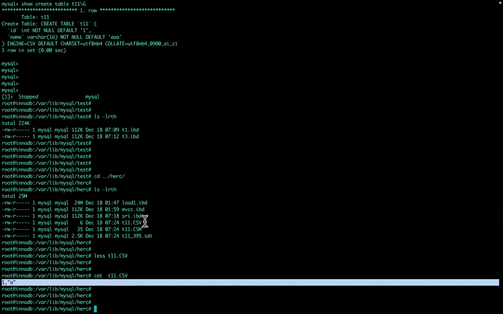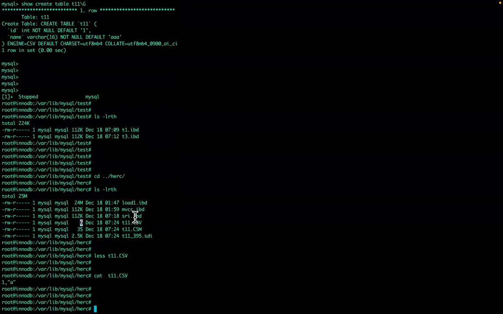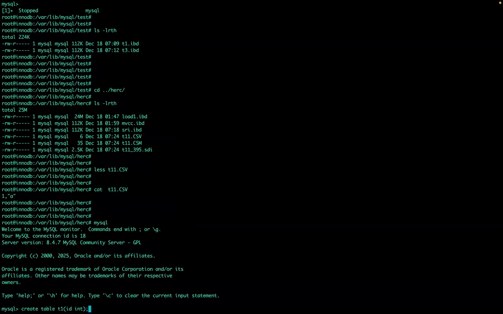Also size wise, if you see, for the IBD file, I mean the InnoDB engine table which is created with the IBD file, by default it will have 112 KB. That is the default it will start with. But here you can see this is only 6 bytes. If I create the same table with the same columns with the InnoDB engine, let's see. I'm just going to convert this to InnoDB.